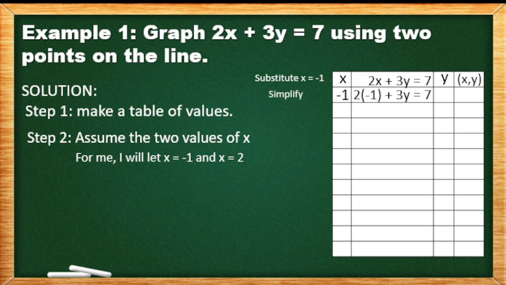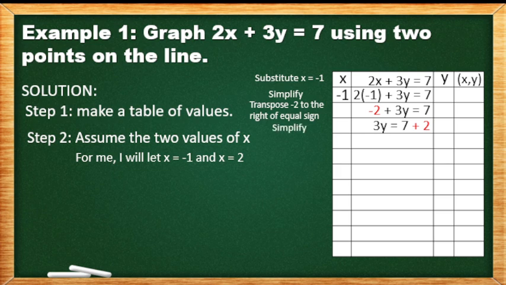We need to simplify. Ano yung isi-simplify natin dyan? Yung 2 times negative 1. 2 times negative 1 is negative 2. So therefore, we have negative 2 plus 3y is equal to 7. Then after that, yung negative 2 ililipat natin sa kabila. Pwedeng gamitan natin PE or SPE, pero pwede natin gawing transpose negative 2 to the right of equal sign. Once you transpose, dapat magbabago yung sign niya. Since it's negative 2, magiging positive 2. So meron tayong 3y is equal to 7 plus 2.